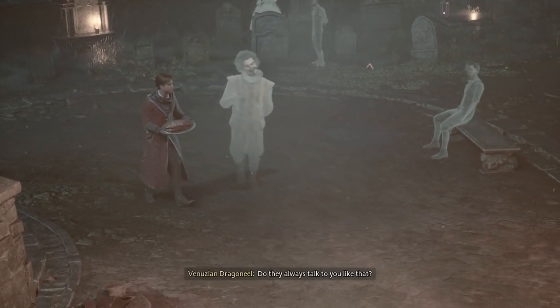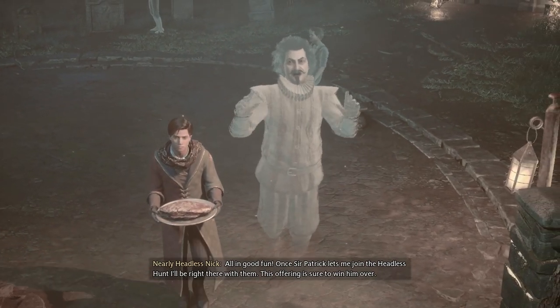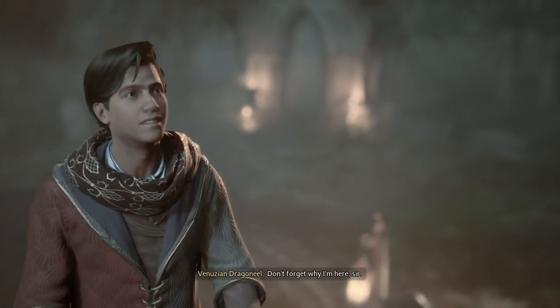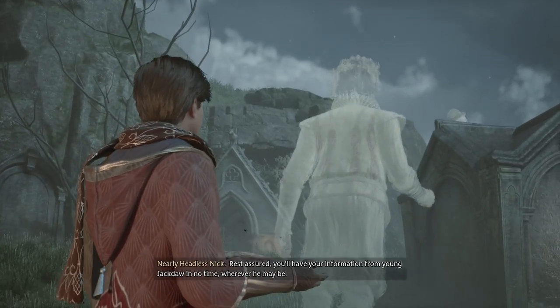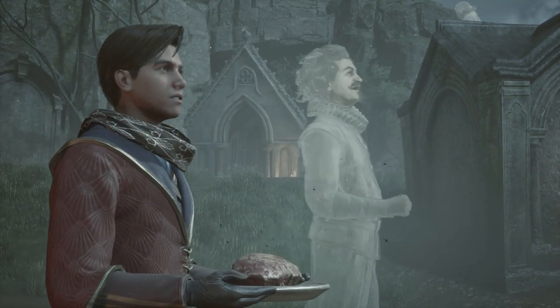Do they always talk to you like that? Oh, all in good fun. Once Sir Patrick lets me join the headless hunt, I'll be right there with them. This offering is sure to win him over. Don't forget why I'm here, sir. Rest assured, you'll have your information from young Jackdaw in no time. Wherever he may be.